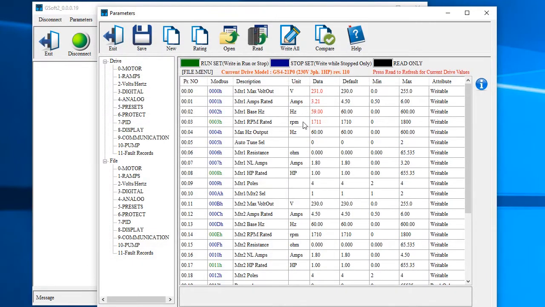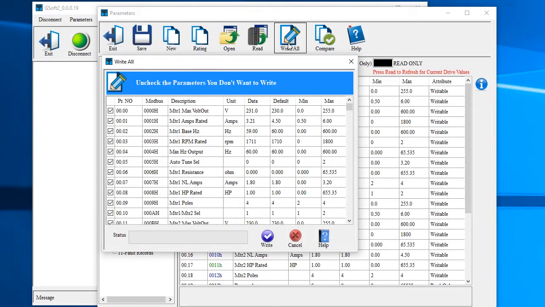Perfect. When I hit Write All, we see a list of all the parameters that are about to be written and can tell from the values that we're about to write the file parameters, not the drive parameters. Remember, when you change the drive parameters, they update the drive instantly, so there's no need to write them in bulk. And you can deselect any parameters you don't want to overwrite. I'll deselect a few of these without changing anyway. Great. Let's write these file parameters to the drive.